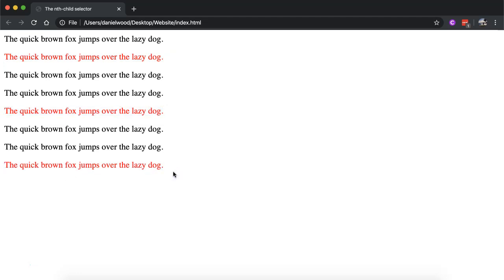So those are just some examples of using the nth-child selector in CSS, where we can specify n being either a number, a keyword, or a formula to style child elements on a page. There's a number of different uses. Those are just a few examples, so try it out on your own web page. As I said, you might want to have alternating background colors for different divs, or maybe alternating borders and things like that.